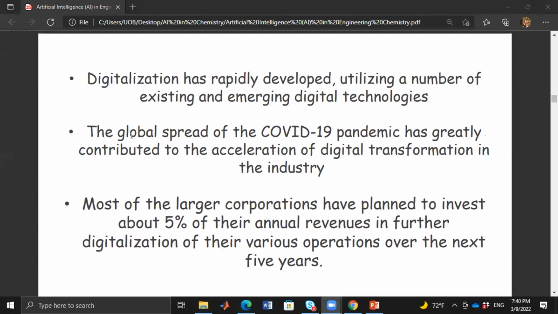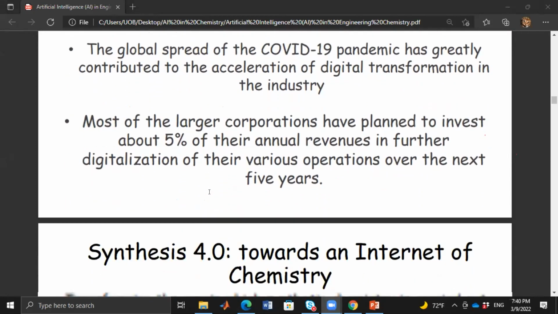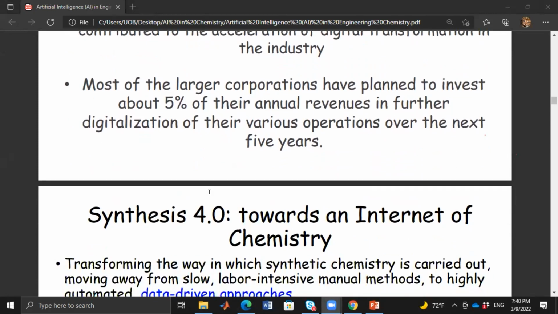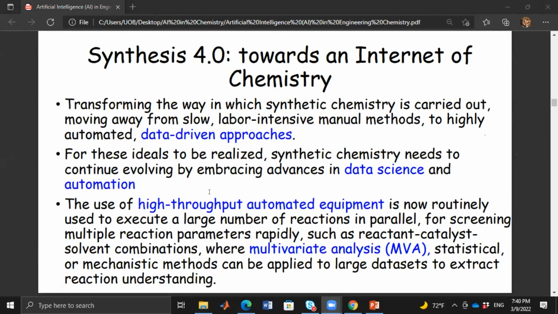Okay, and according to this, PwC Corporation have a lot of money in order to boost their revenue and the revenue model to support this. Also, في الجامعات اللي برا, people are starting to introduce what we call Synthesis 4.0 على وزن Industry 4.0, وبعد في ناس قاعد تتكلم على internet of chemistry. This is very analogous to the internet of things. People who have ever heard about internet of things, اللي هو internet of chemistry.